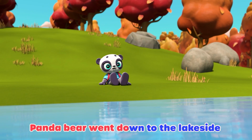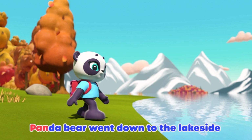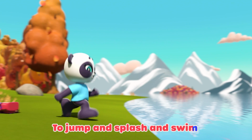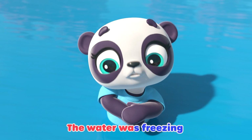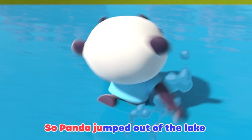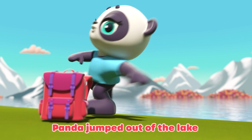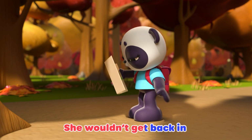Panda Bear went down to the lakeside to jump and splash and swim. When Panda jumped right in, the water was freezing. So Panda jumped out of the lake. She wouldn't get back in.